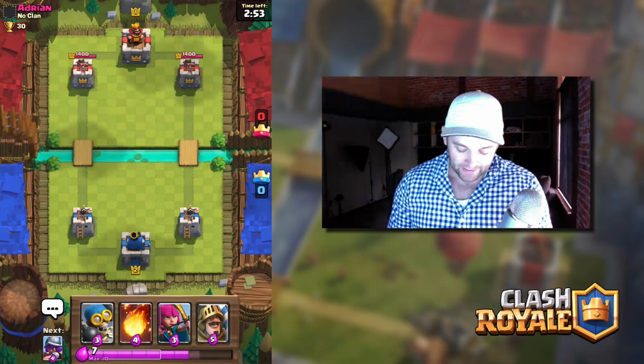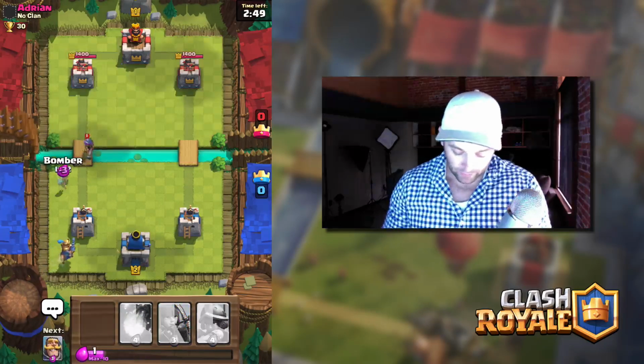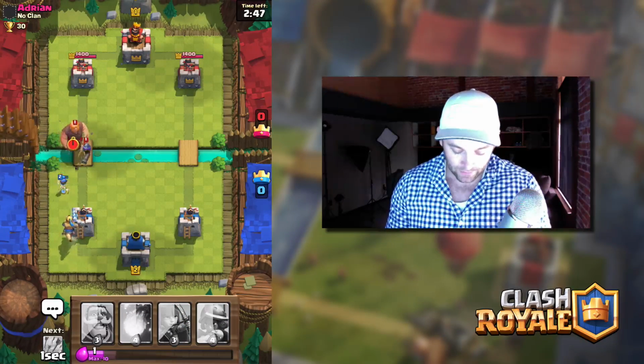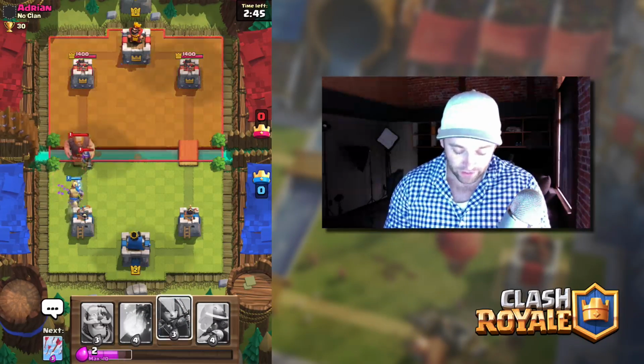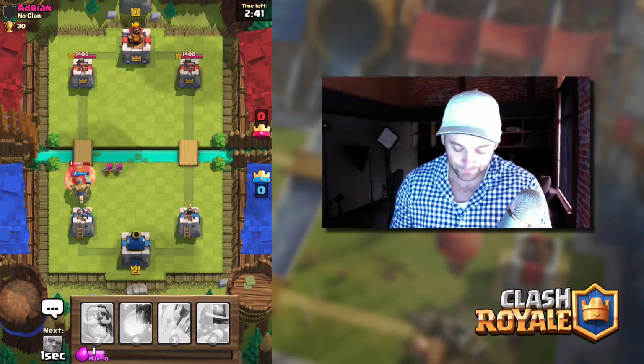I'm going to go ahead and stick the prince here in the back. And then we're going to put our bomber up here. The prince, once he's charged, he can do a lot of damage with one hit. Boom. Took that person out in one hit.